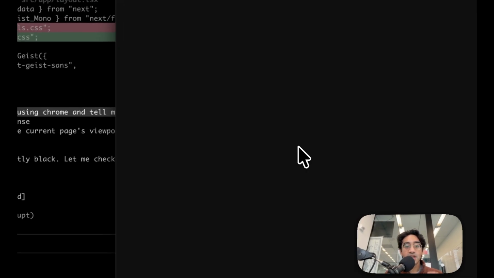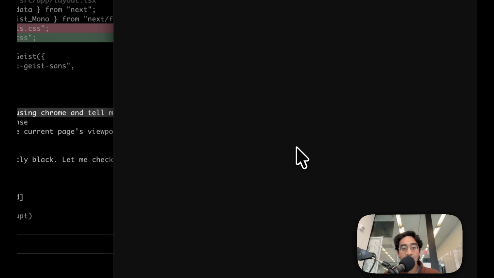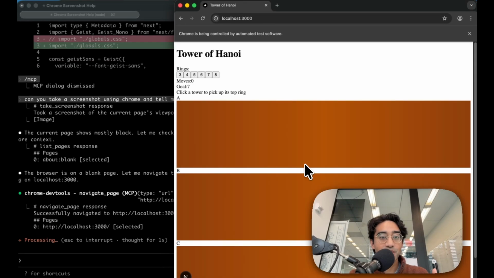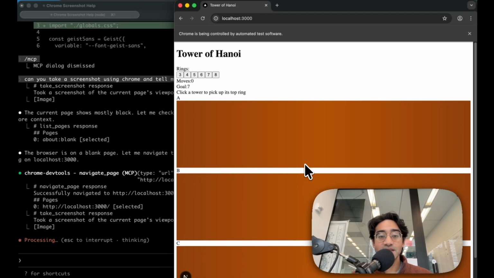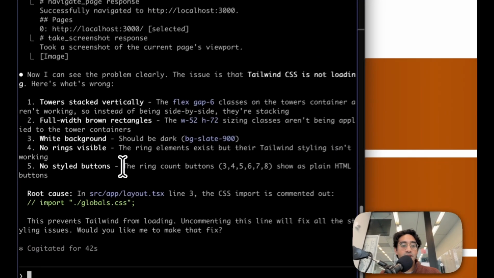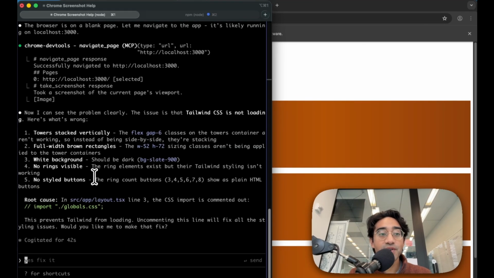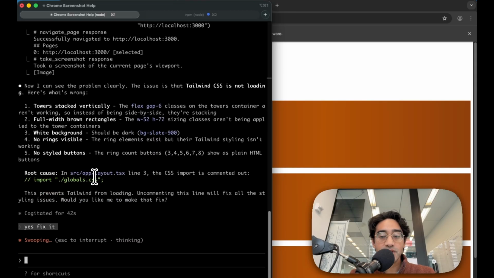So in this case, Chrome DevTools is spinning up another browser, and it is going to spin up localhost 3000, which it's doing right now. It's going to take a screenshot and then judge it itself. And another thing that's really nice is because we have to take screenshots and delete them ourselves, you can ask Claude to just rm those files. Okay, cool. So now just checking in, it found that it was missing that import. It found the actual issue by just taking the screenshot on its own via Chrome DevTools. So let's go ahead and fix that.